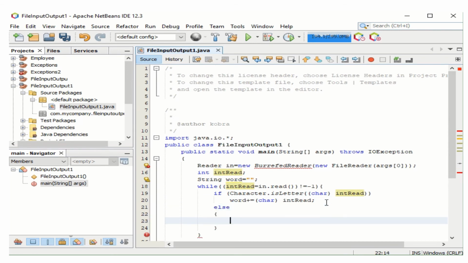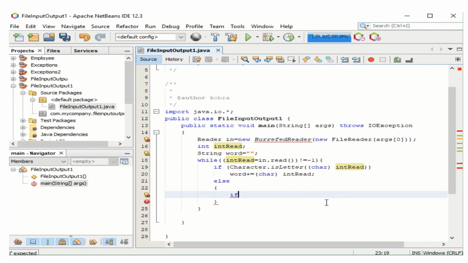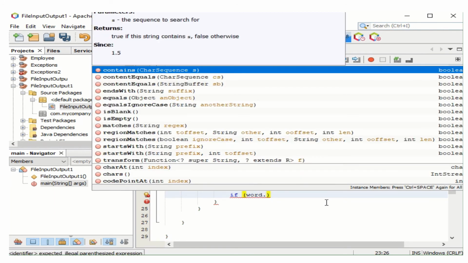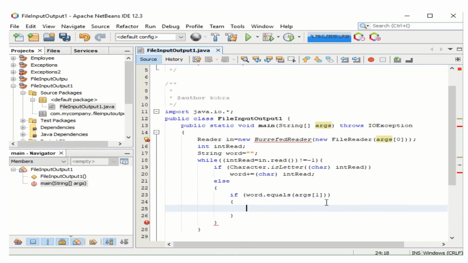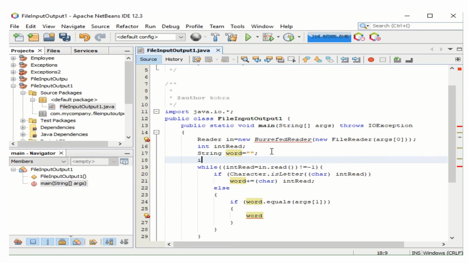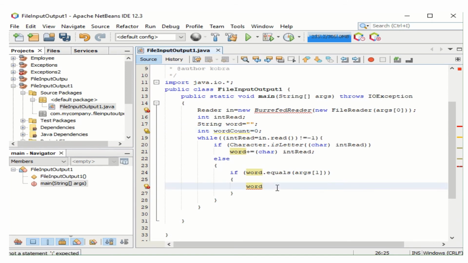Else, what we are going to do is we are going to check whether word equals the input, and if so, here we need a word count for counting how many times the word has appeared.